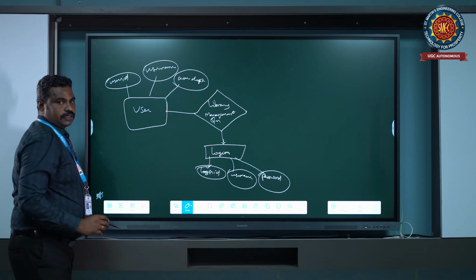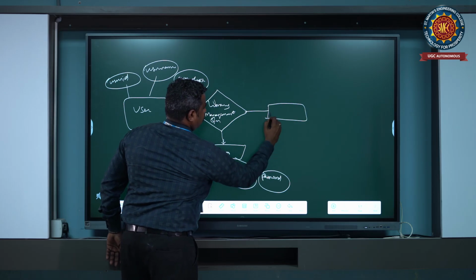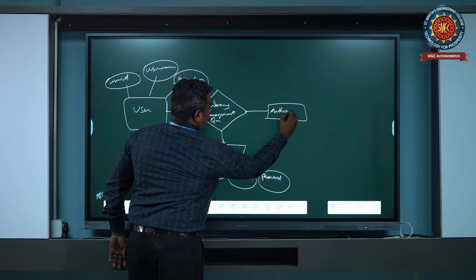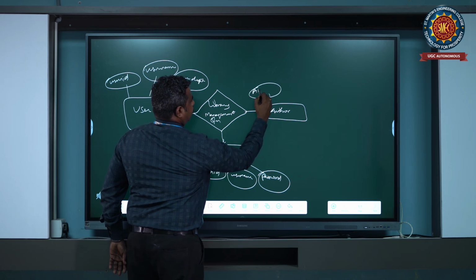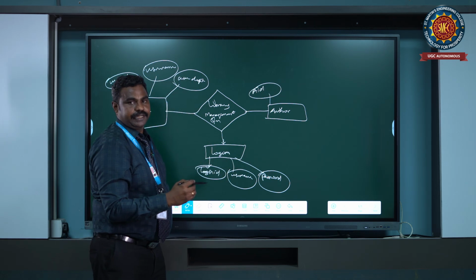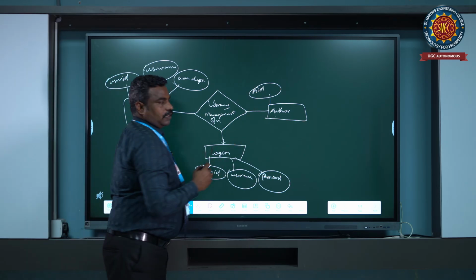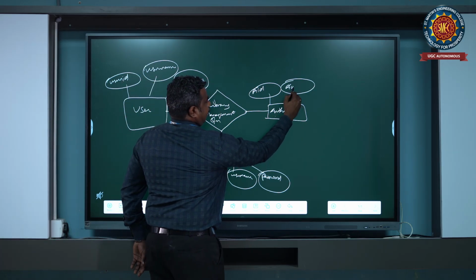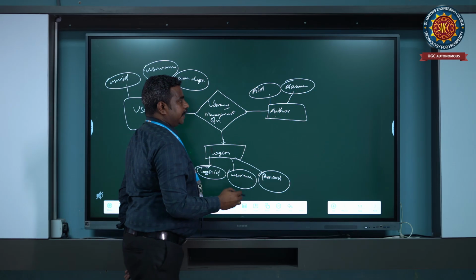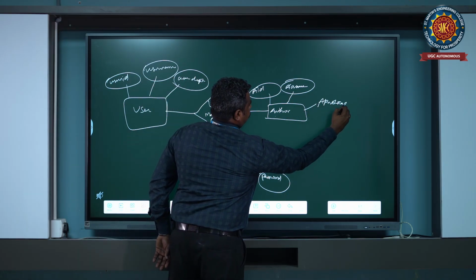Then author. AID means author ID. Entity author, then attribute author ID, then next one author name, AName for author, then author publication.